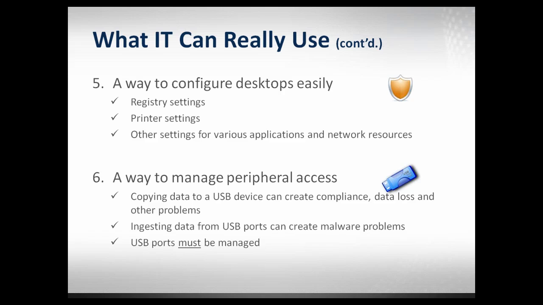Next thing you need is a way to manage peripheral access. USB ports, for example, are a major source of data leaks in organizations, and in most cases it's really just inadvertent data leaks. It's employees taking home data so that they can work on it, word processing documents, spreadsheets, and so forth. As IT and as business managers, you need a way to manage that access. You need a way to manage the compliance risk, the potential risk of data loss, and really all of the other problems that surround that. And in a few isolated cases, you'll have employees that steal data maliciously. There have been some cases where that has occurred. And so you want to be able to manage peripheral access to the greatest extent possible.